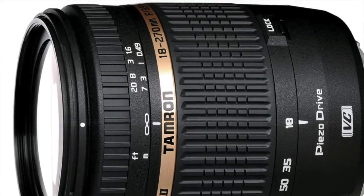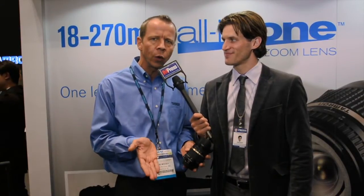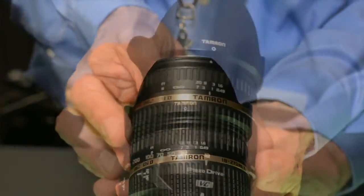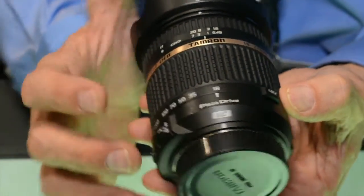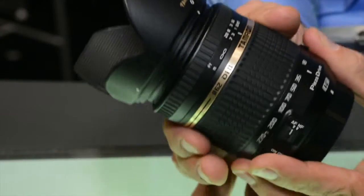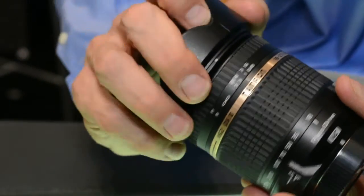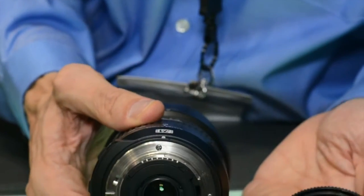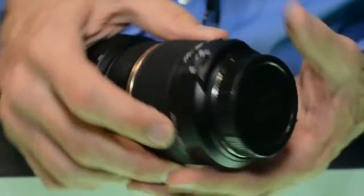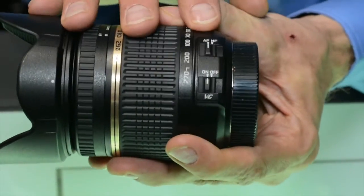The 18-270mm is one of our all-in-one category. You might look at all of your equipment as a toolbox, and when you want something just to walk around and hike with and bike with, you want something like an 18-270mm Tamron lens instead of carrying around all the other heavy glass. We make the all-in-one class specifically for that. You can shoot wide-angle telephoto, you can shoot macro-on-demand at about 20 inches from your face. This lens is also stabilized and works well with your video as well. So I can do my nice selfies — absolutely, no problem at all, about 20 inches away.